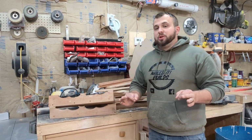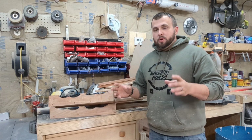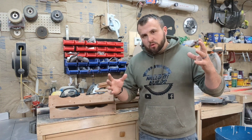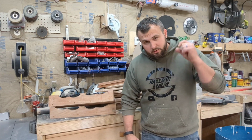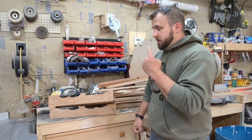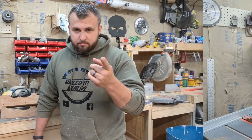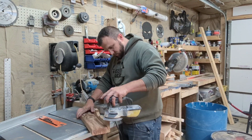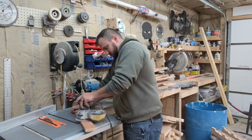Okay, so everything has been cut and routed and is ready to be sanded and then stained. I'm going to stain this because I want to hit a two-tone look that'll really, I think, pop and give it that throne feel. So let's do my favorite thing in the entire world and sand this down. So now I'm going to give all the pieces just a quick sand with the orbital sander, sanding down to just a quick 120.